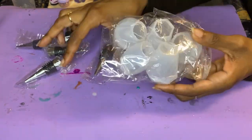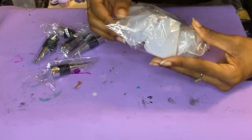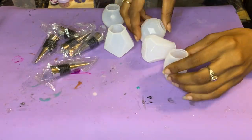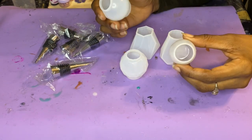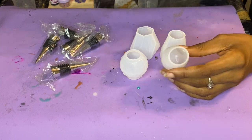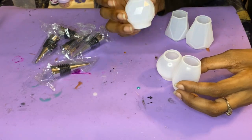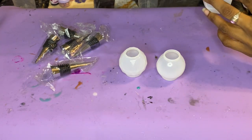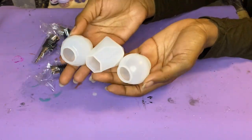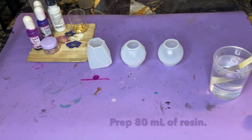Hi Hippies! Welcome back. It's Courtney Chivante here and I'm back with another amazing tutorial for you guys. Today we are going to be working on some wine bottle stoppers. Alright, so to get started, these are the five that came in. This is what the pack came with — five molds and five little chrome bottle stoppers. I'm actually only going to be using three today because I didn't want to make all five at once. So let's hop on in.